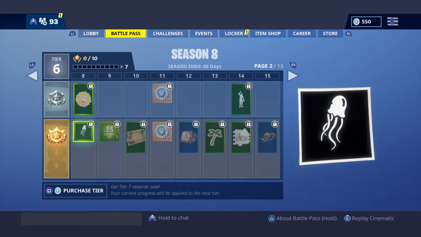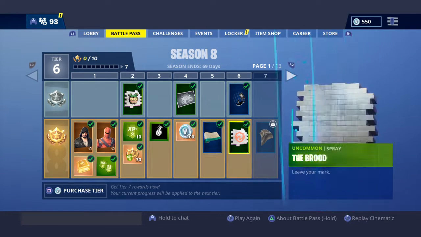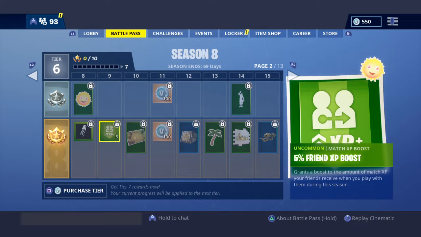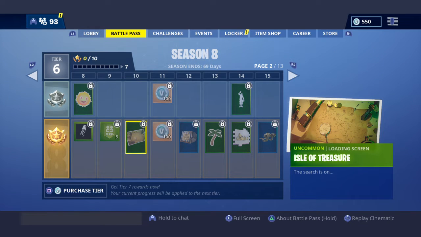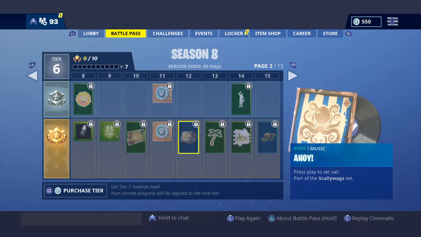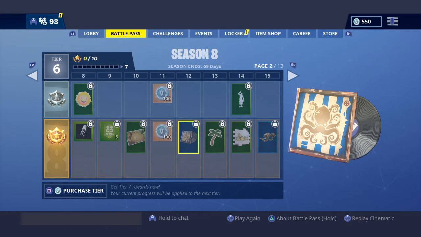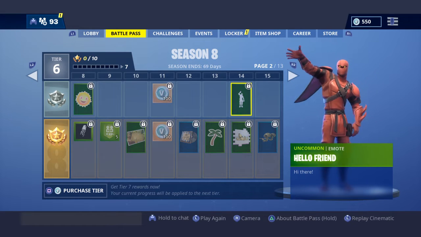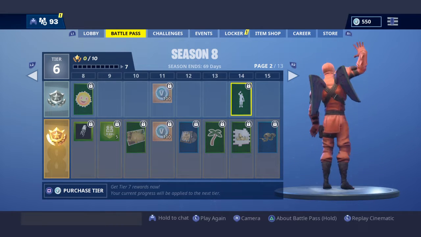Okay. Let me go back real quick. Jelly and Sunshine. 5 friend XP boost. Cool. Isle of Treasure. Oh yeah, this is the thing in trailers. Cool. Oh, 200 V-Bucks. Okay. Oh, this is the ripoff of Islands of the Caribbean. So cool. Palm tree. Hello, friend. Oh my god, this is funny. This is gonna be a troll.